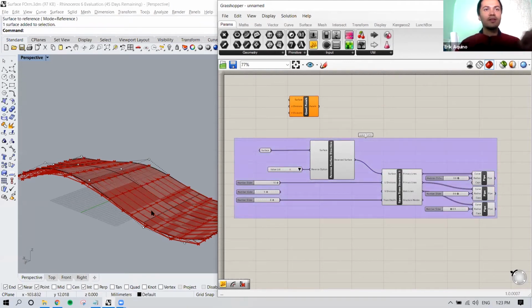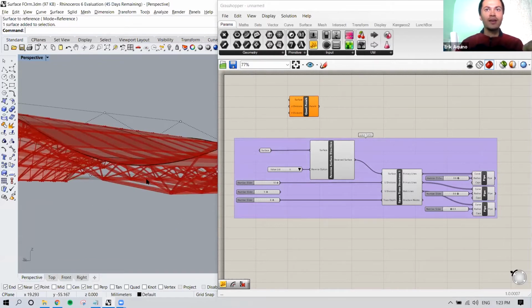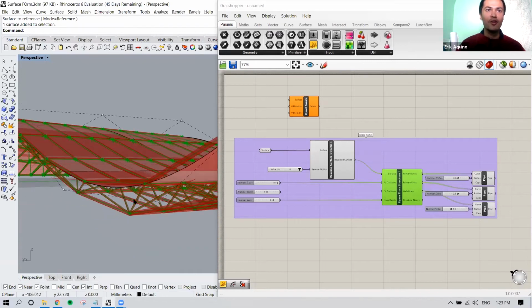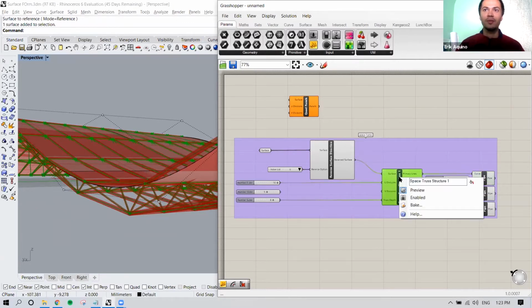And another thing to mention is that every component, its preview is on. So in this case, I have my space truss, I guess, curve framework on, and that's not what I necessarily want to see. I want to see the final result, which are the piped objects of the framework. So in this case, I want to unpreview it. So I could select it, right-click it on the name or in the middle, and then unpreview it.